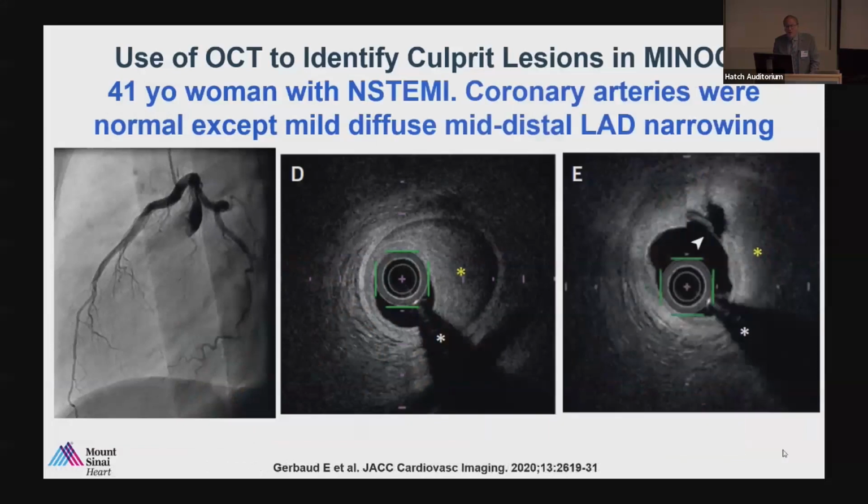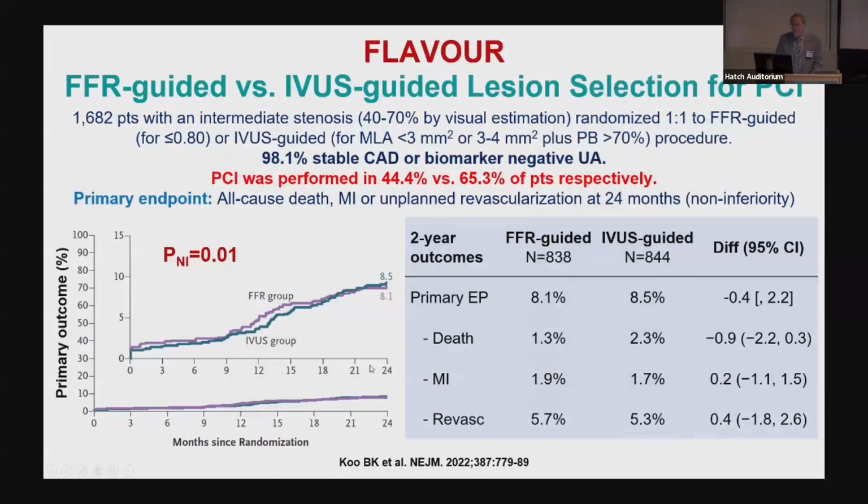Here's a 41-year-old woman who presented with a non-ST segment elevation, and her coronaries were normal, except for this kind of mild diffuse mid-LAD lesion. So the operator performed OCT, and you see a huge spontaneous coronary dissection with an intramural hematoma, and you just can't appreciate it. All you see with the angiogram is this lumen. You can't appreciate what's going on in the vessel wall. So about half the time, you can diagnose and find the site of the location of myocardial infarction. Some of these should be treated with PCI, some should be treated medically.